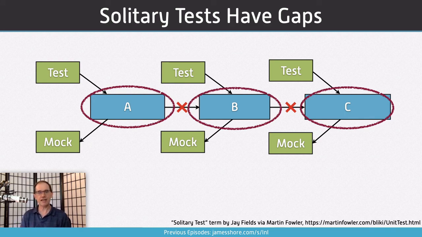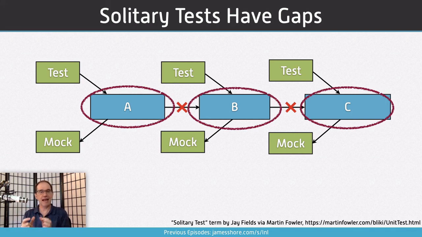So the reason we want to test without mocks is that although mocks are really good at testing things in isolation, and they also allow you to test that you're calling your dependencies in a particular way, what they don't check is that the dependencies work the way you expect that they will.